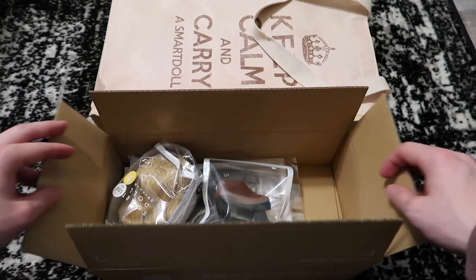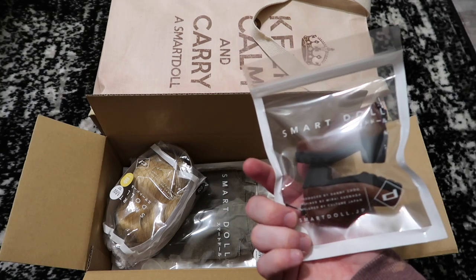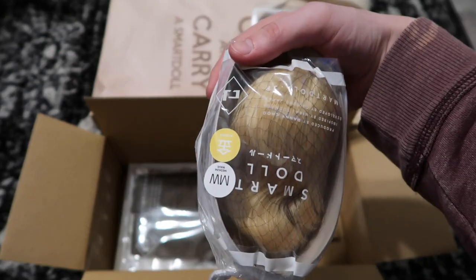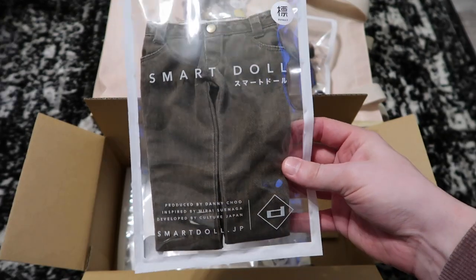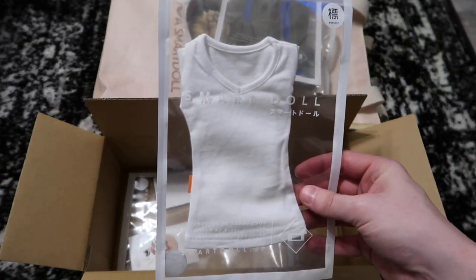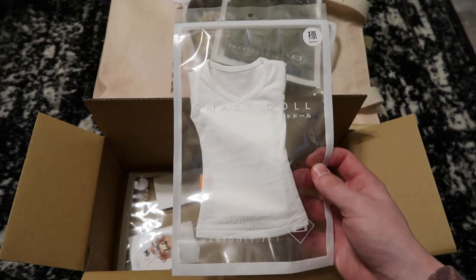So, like I mentioned, the box has the apparel set if you got it. This one came with the new apparel shoes that I do not have. It came with a wig. Now, whose wig could this be? Medium wave blonde wig. These are some new jeans that I have not seen. They're like a weathered material, which I kind of like. And a v-neck. Unfortunately, I have a few of these already, but they are really nice. I generally like to have plain t-shirts for my dolls to wear, so more the merrier, I guess.